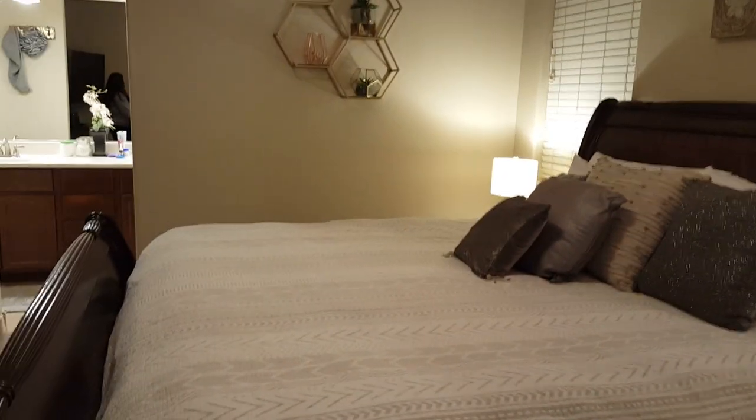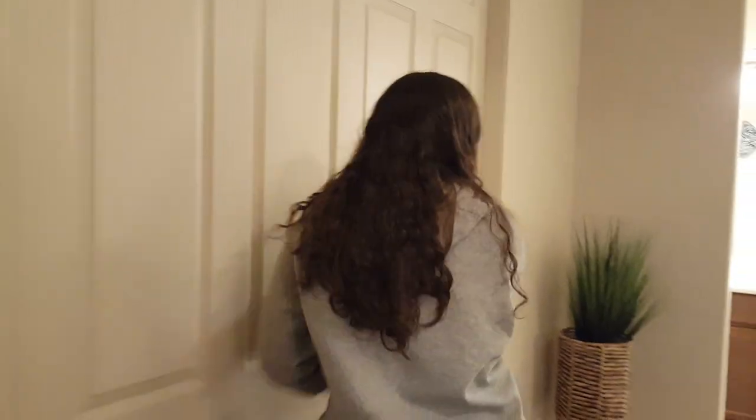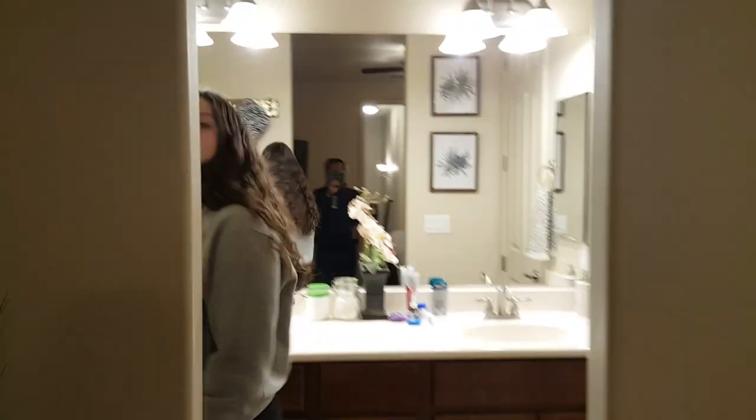And then here we have the master bedroom, which is where my parents are staying. It's very pretty — we have a nice TV, and the owner of the Airbnb says there's YouTube TV provided already. We have the master closet with lots and lots of storage. And then in here, even more beautiful, is the master bathroom — and in here, the shower. Very high ceilings, very high doorways. If you're a tall person, this house would be a great fit for you.